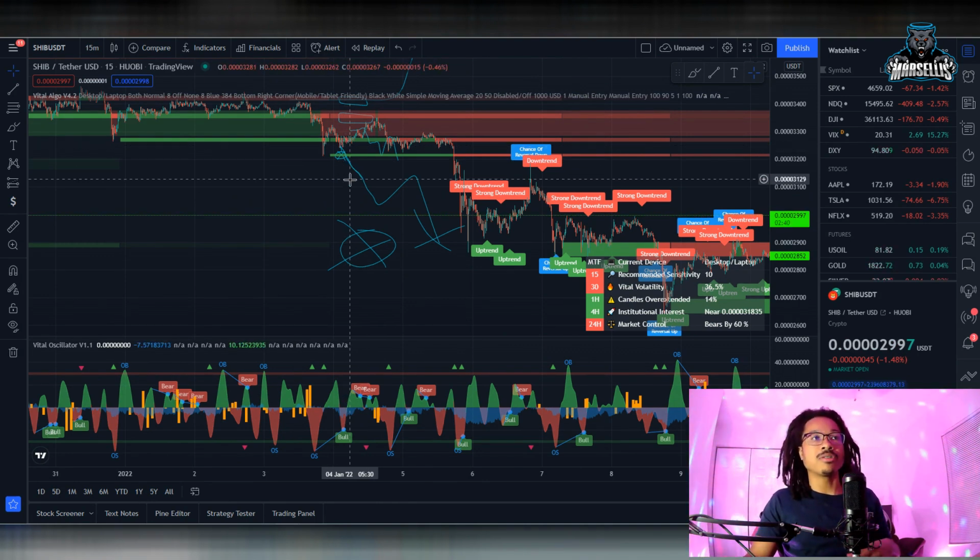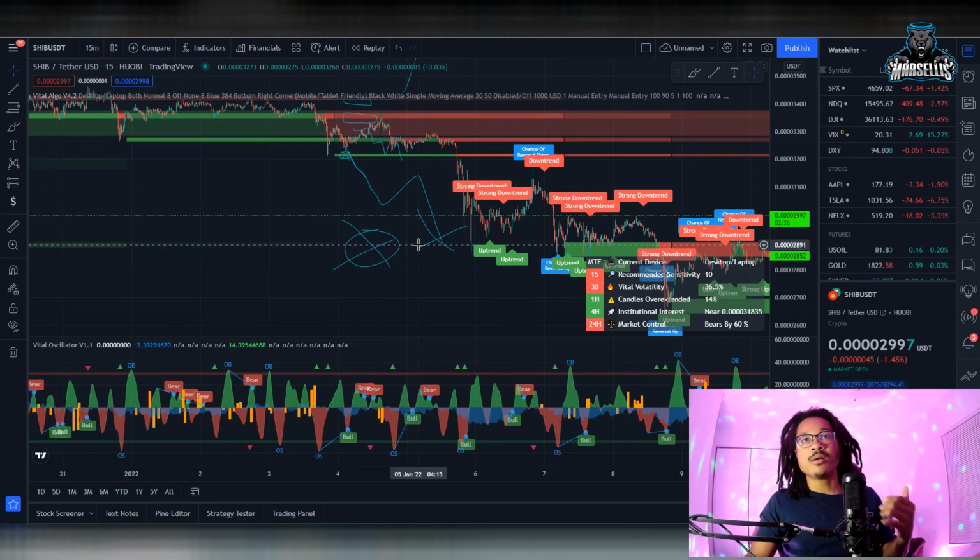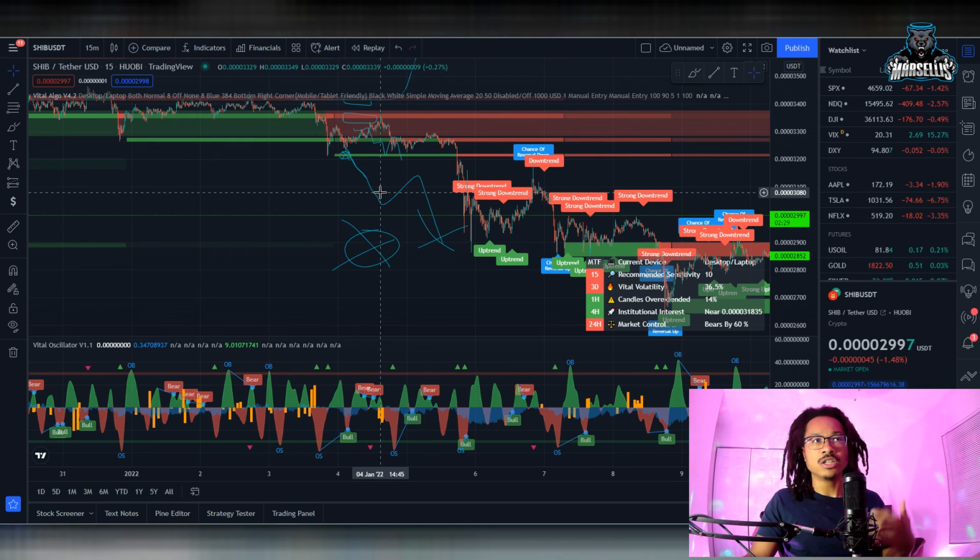That's exactly what happened. I was like, look, the next supply and demand of more demand for Shiba Inu would be right here back on the 4th and the 5th of January. So you've seen that was around the 2.4 area. So I was like, look, we're probably going to end up downtrending to the 2.4 area.